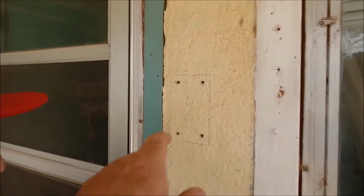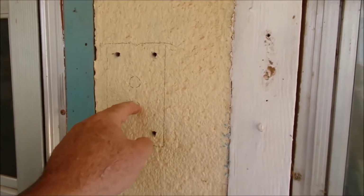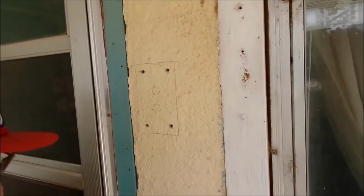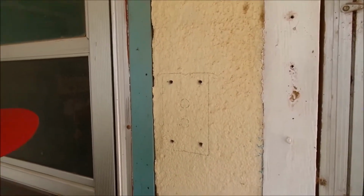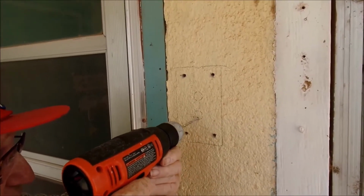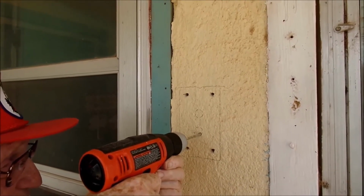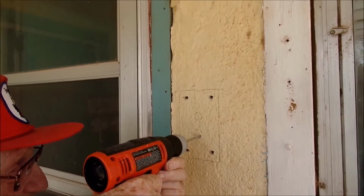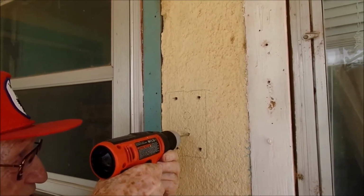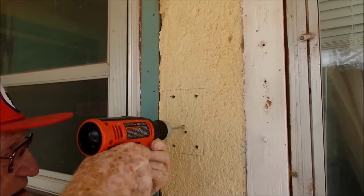Now we got the problem of getting this, and we've got to go all the way through. We know we really don't need that large of a hole in order to put the cable, but we're doing it just in case we need a little extra wiggle room. What he's going to do is put a series of smaller holes around because he doesn't have a drill bit that large, and then he's going to tap out the entire hole once he's got it done.